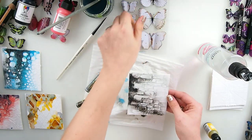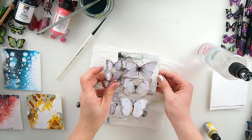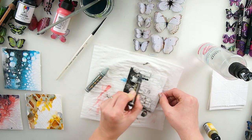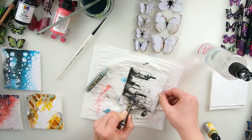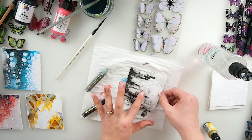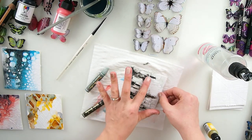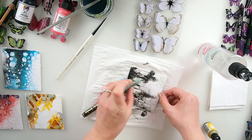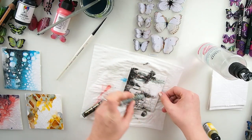Yes, and what about the butterfly? Yeah, it will match, but I think I will add more dark, and I tell you why. The butterfly is white, so to have it more visible, we need this to be even more going into grooves and all in a few more spaces, just a little bit more, maybe even this. A little bit more.